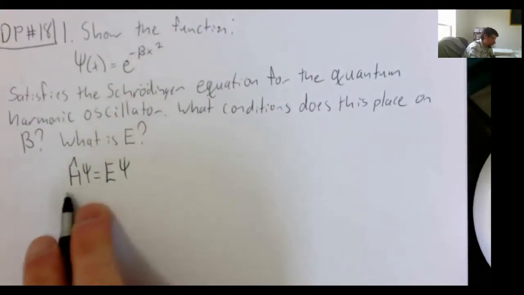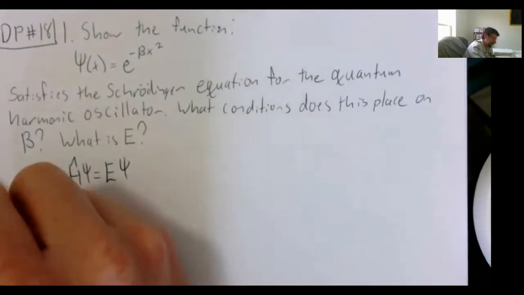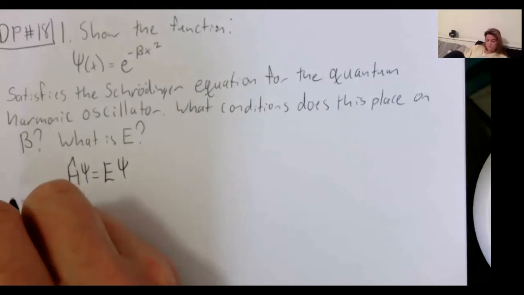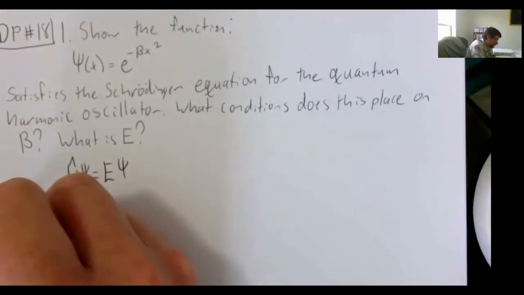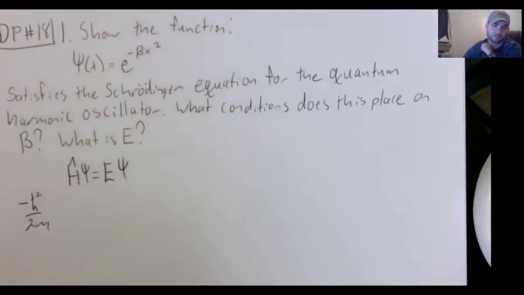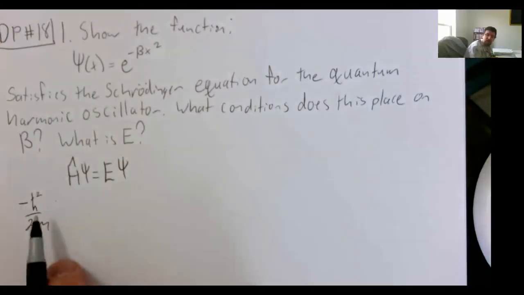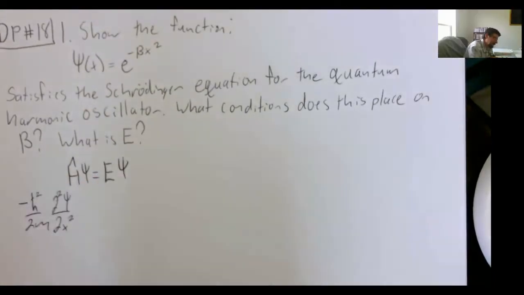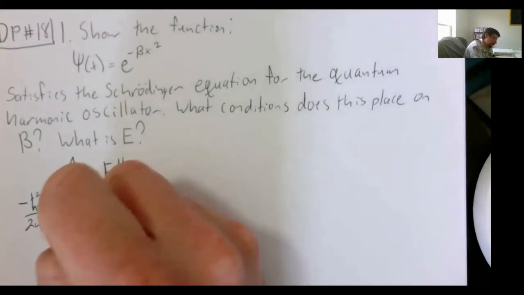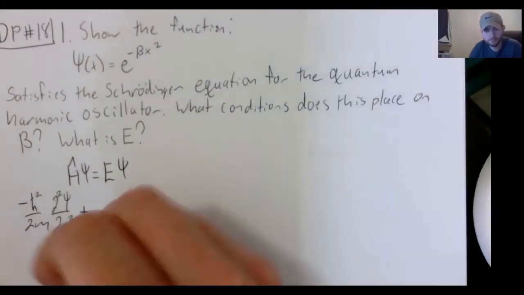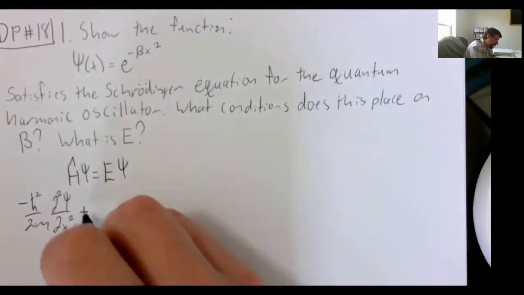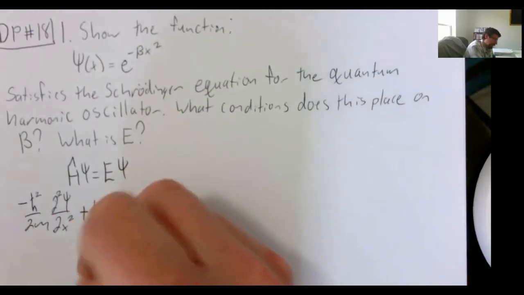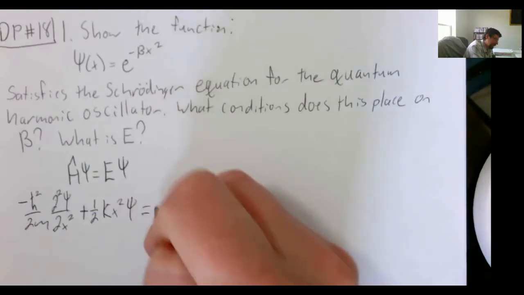The Hamiltonian, what's it going to be for a harmonic oscillator? Or H hat, I'm sorry, not H bar. Negative h bar squared over 2m, yep. Because this part's for the kinetic energy, so what else do we need? A second derivative, and we'll put psi in there. And then we need the potential part. So what is it for a spring or for the harmonic oscillator? 1/2 k x squared, and then we got psi. And that's all equal to E psi.